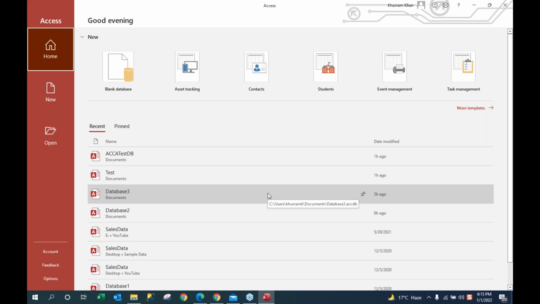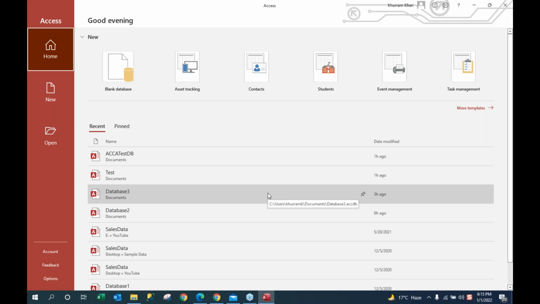Interestingly, the usage of Microsoft Excel and the capabilities that are being enhanced in Microsoft Excel, the usage of Microsoft Access is getting down. People are using Microsoft Excel instead of Microsoft Access.